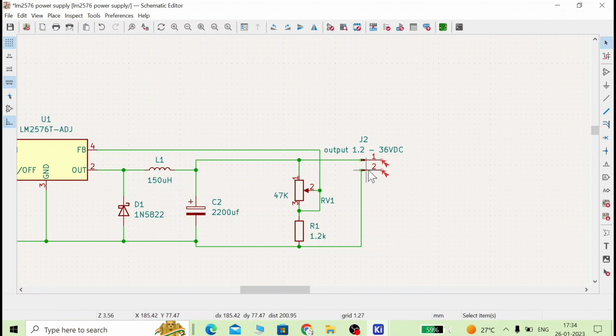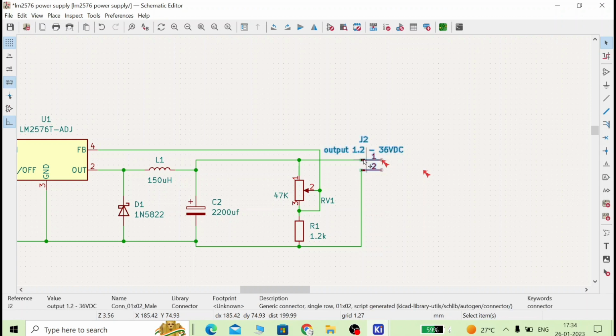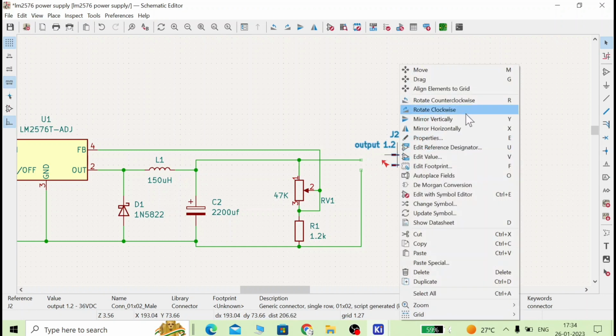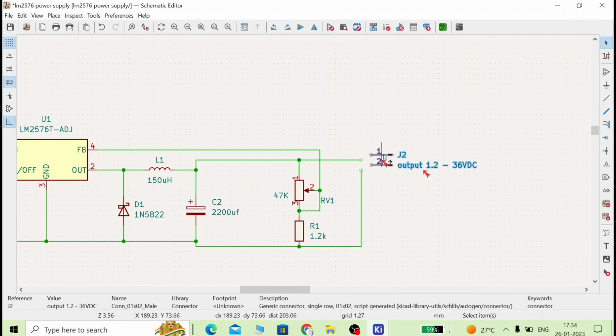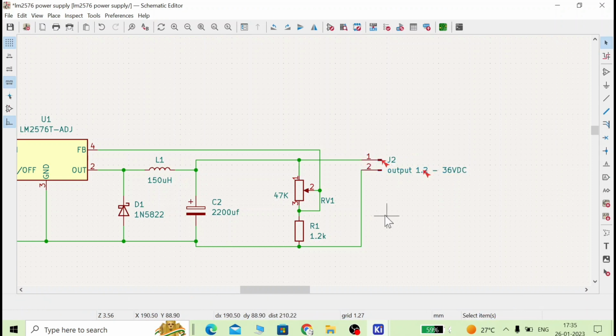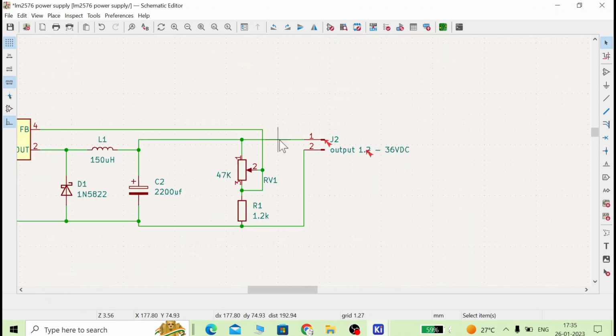So what we'll do is select this connector and first rotate it, or mirror it horizontally, and then connect it. Now I think it is connected.